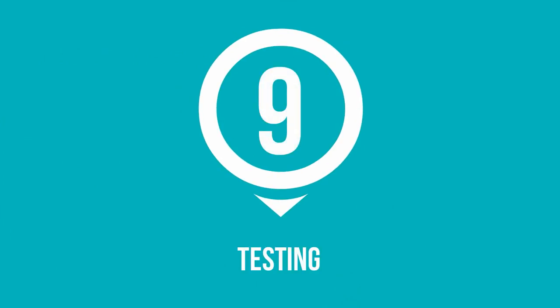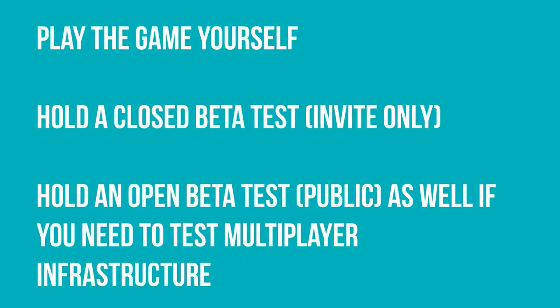Step 9. Test your app. Now is the time to start playing it and find any last minute bugs or anything else that can improve your game in these final stages. You can also use services like TestFlight to distribute your game to people who can test it for you. This may be friends and family, but should also be people who do a lot of game testing for fun, as they will be looking at things your family and friends won't be, and they will tell you problems that your family and friends would probably feel uncomfortable telling you.